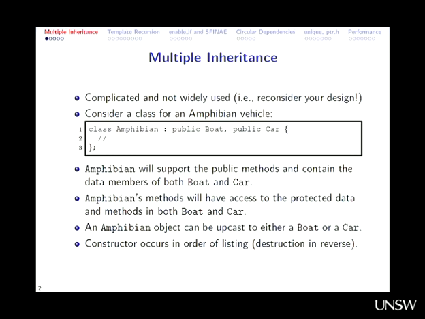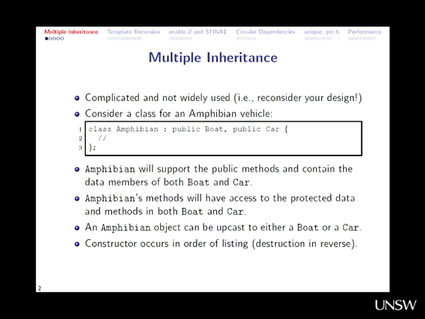So last week we looked at object-oriented programming and inheritance. Now, if you're coming from Java, in Java you can't have multiple inheritance. You can get around this a little bit by having a class that inherits something, but then also implements some interfaces. Interfaces you can think of as abstract base classes, so you can achieve a little bit of multiple inheritance in Java that way, but it's not strictly multiple inheritance.